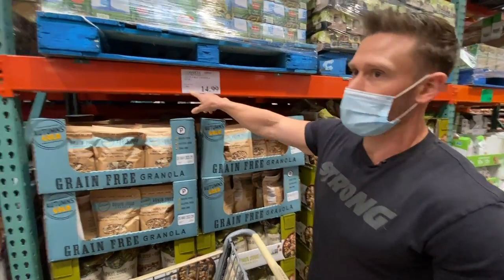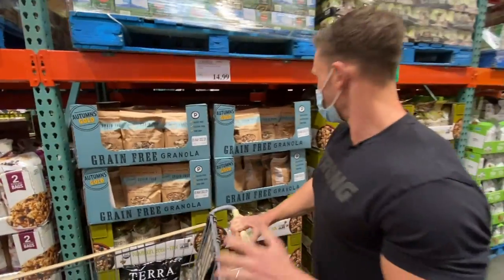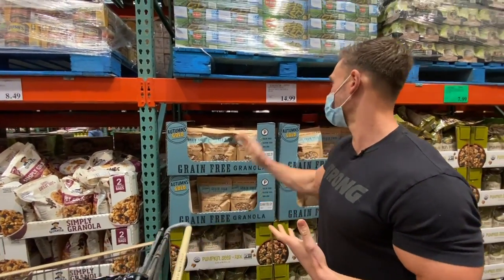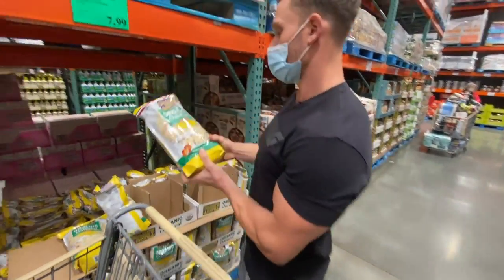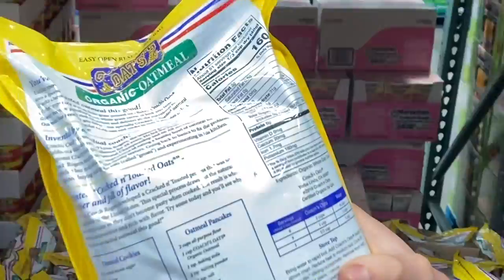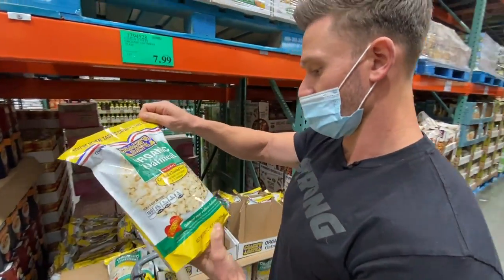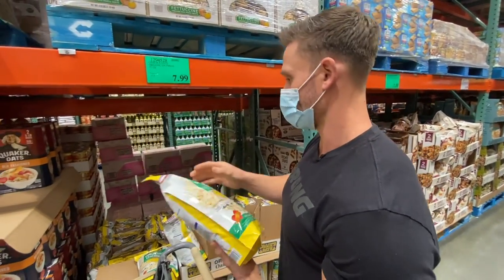A little bit cheaper per ounce because they didn't have to press it into a bar and probably put it in a package. Which is great, but when I look at the cost, I wouldn't consider that a healthy carb, so to speak. Coach's oats, USDA organic. These are not gonna be gluten-free oats. Yeah, you have to look specifically. Oatmeal, you would think is technically gluten-free, but you have to look for gluten-free oats specifically.